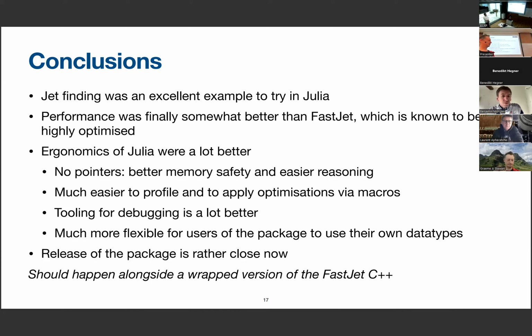So the release of the package is rather close now, although I think it's sort of zooming out again, it would definitely be a good idea to release a version of FastJet that can be used inside of Julia as well, because there's a lot of functionality there. So depending on your use case, you might want to go to FastJet. And people trust FastJet, actually. That's another thing. Yeah, that's basically it.